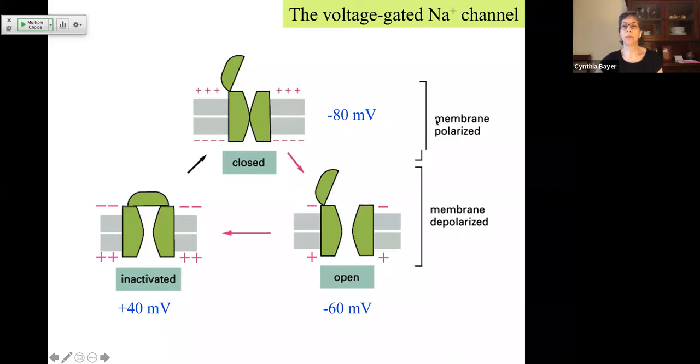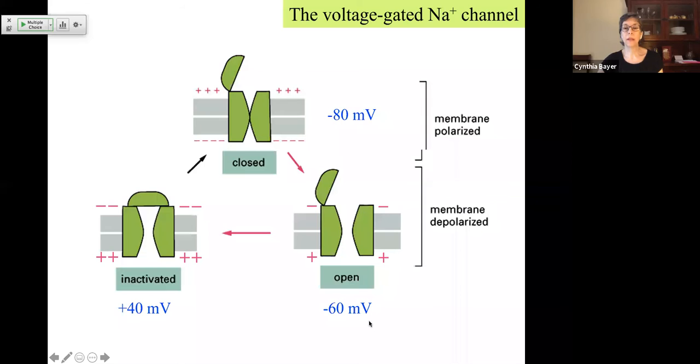When that membrane is polarized, when the cell is at rest, we have a higher concentration of negative charges on the inside of that cell that are attracted to the higher concentration of the positive charges outside the cell, sort of holding a thin film of those charges on either side. And that sodium ion channel is in its closed conformation at that membrane potential, and we call it polarized. A stimulus that causes the membrane to become less polarized will cause a change to that ion channel such that it will open. Right? The membrane potential changes from -80 to about -60.